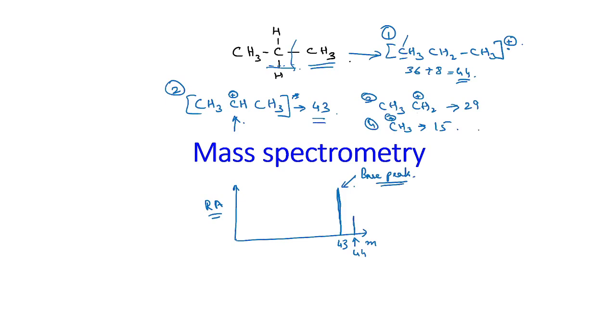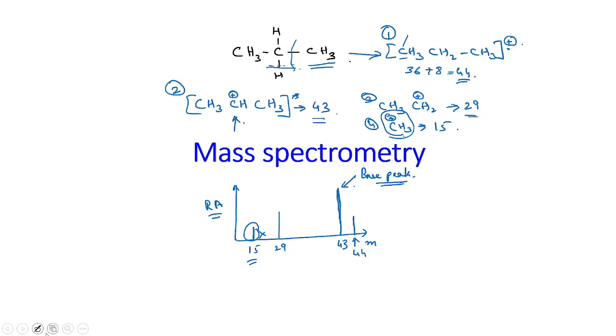Okay. Then third case, at 29 we will be having some peak, and in some cases we will be having 15, 29 and 15, we will be having some information. Now the CH3 plus group, in many cases you will find that this peak is not present, because this methyl carbocation is quite unstable in nature and it is lost within the chamber itself. However, in some cases you may get a very small peak.